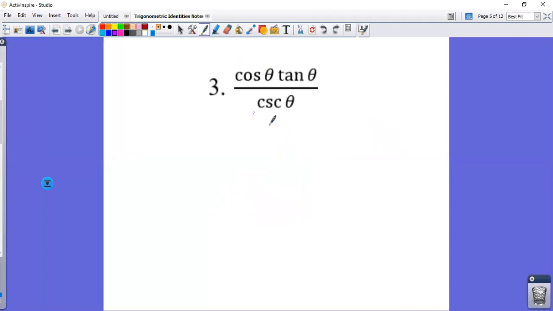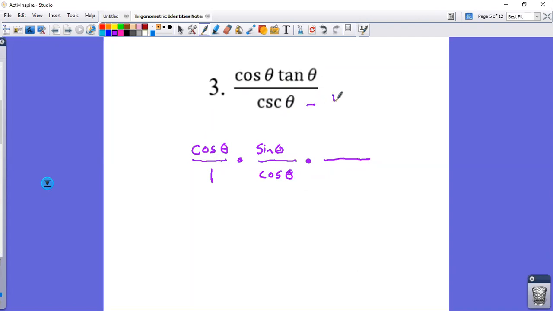If there's fractions, you have 3 trig terms. So I'm going to do 3 fractions for each one of them. The ones on the top, I'm going to do just like I did the last ones. Everything's going to be either cosine or a sine. So cosine would just be cosine over 1. Tangent, you look at sine divided by cosine. So that's my tangent.